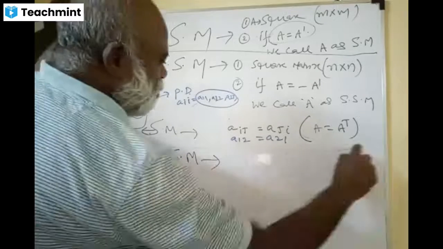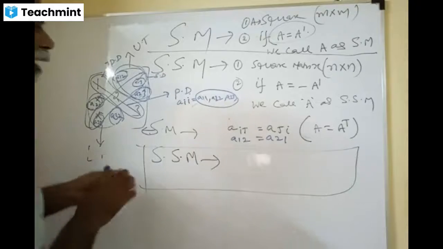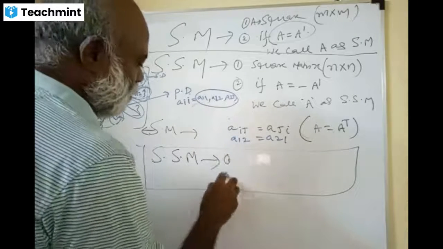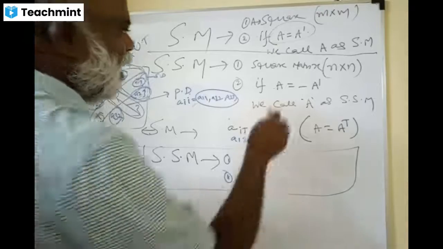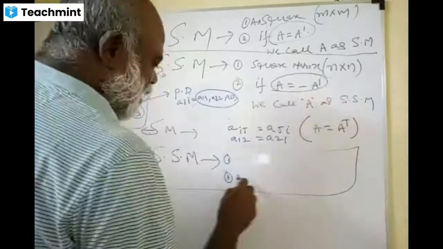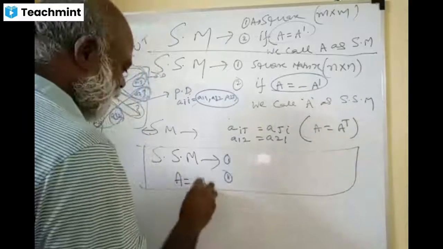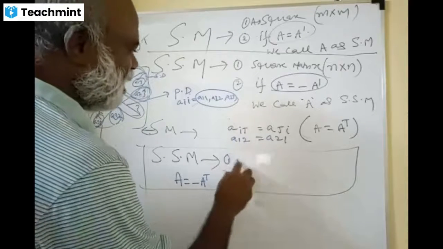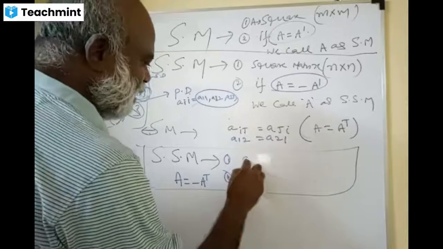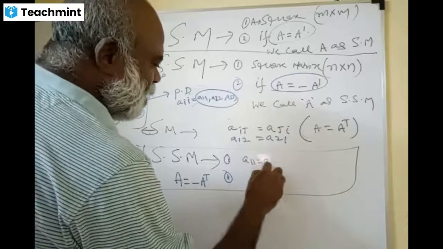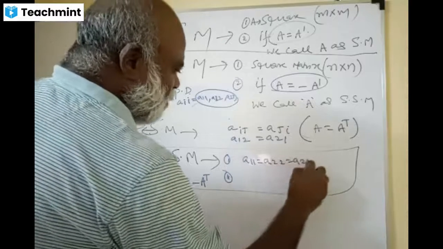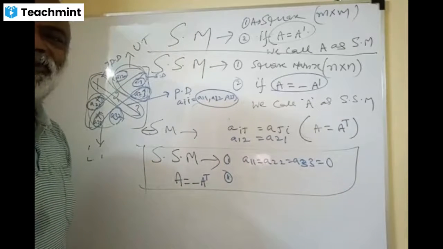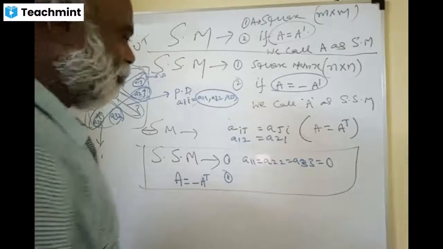So let us go now to the skew symmetric matrix. Here, friends, there are two conditions in a symmetric matrix. Number 2, A equal to minus A transpose will imply a few things. First rule is that A11 is equal to A22 is equal to A33, that's equal to 0. That is the beauty of the skew symmetric matrix.